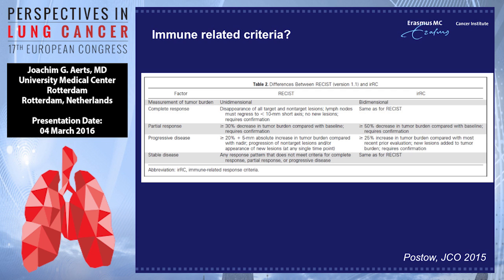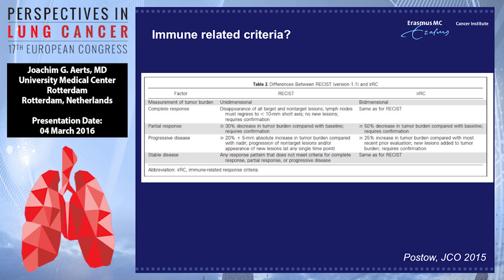In the immune-related response criteria, you need a 50% or more decrease in tumor burden from baseline. And to call something a progression of disease, you need a 25% increase in the size of the tumor burden, which should be confirmed 4 to 6 weeks after your first establishment of progression of disease. So this means that when you get a progression of disease, you continue on treatment and repeat the scan. When the disease is then stabilized, you continue. When it increases further, then you should stop your treatment. Then you call it the real progression.